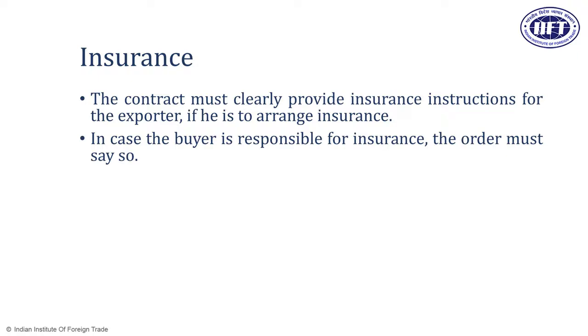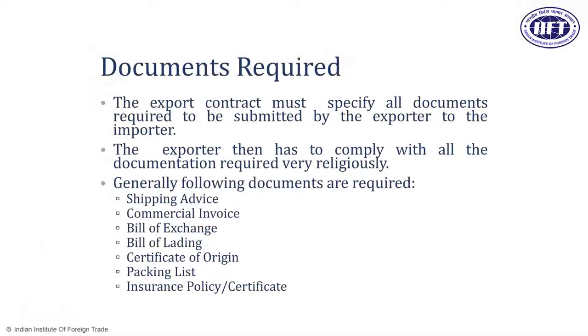In Incoterms, we know that it is only CIF and CIP which talk about insurance to be taken by the seller. Otherwise, insurance has to be decided in the contract. All your export documents which help in transfer of ownership and realization of payment should also be specifically stated in the contract. The list of documents should be stated in the contract, indicating that the payment will be released by banks only on presentation of these documents.